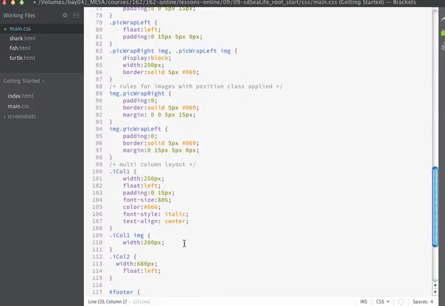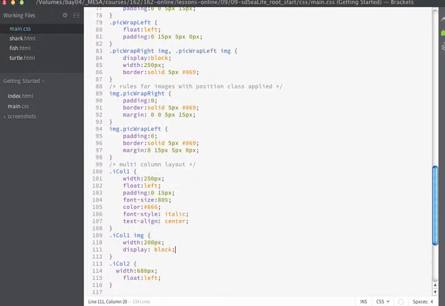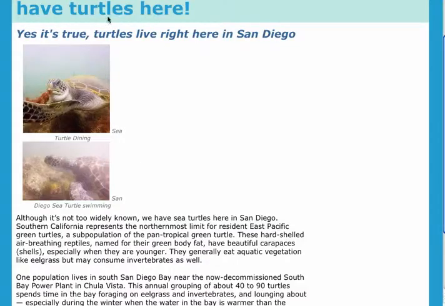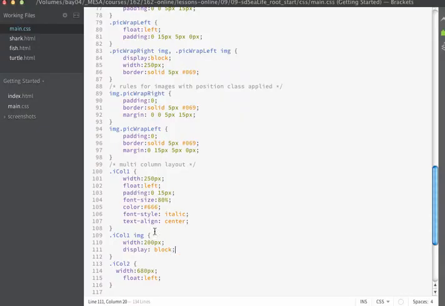And the other thing I noticed is I want my text to appear under the image, so I'm going to tell these guys to display as block level elements, and that will force the text to appear underneath it. So if we save now and we refresh, now the page is working a little bit more to what we had planned. Now I realize visually, once I look at this, that my width over here on the iCol1 is kind of too big once I resize my pictures down. So I need to either make my picture a little bigger or maybe make this column a little bit smaller. So let's go ahead and just take care of that real quickly.